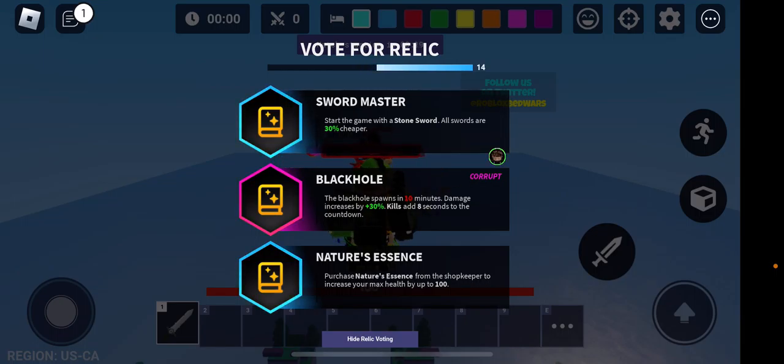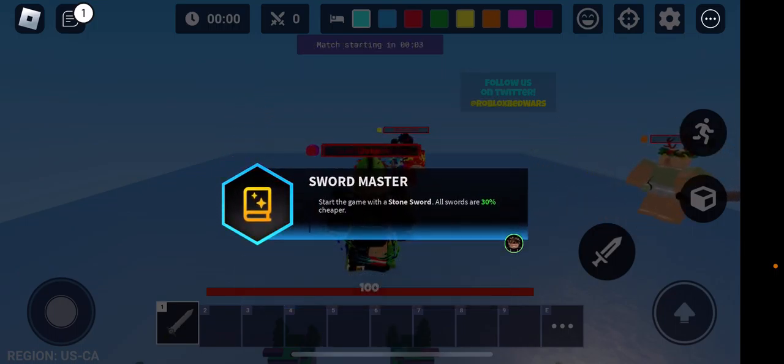I like this one. Swordmaster. You get cheap sword. Oh, my God. It's so cheap to the point where, bro, you're OP. I hope Diamond Sword is, like, 2 emeralds. Oh, my God. That would be so awesome. I did check Diamond Sword price. Yes.